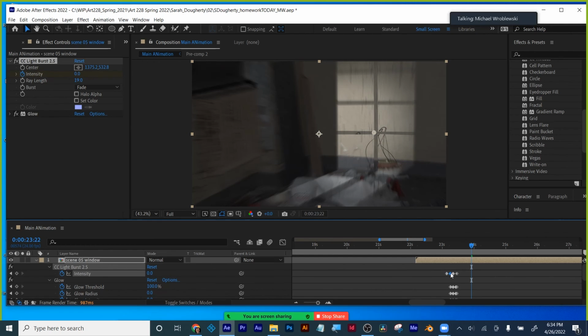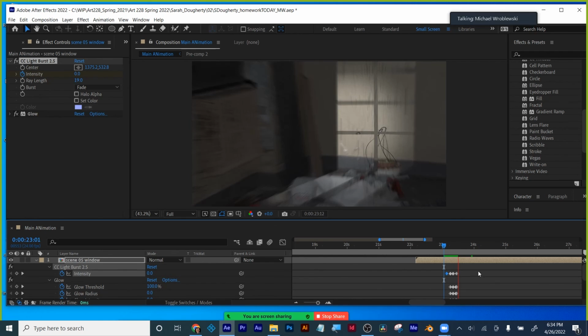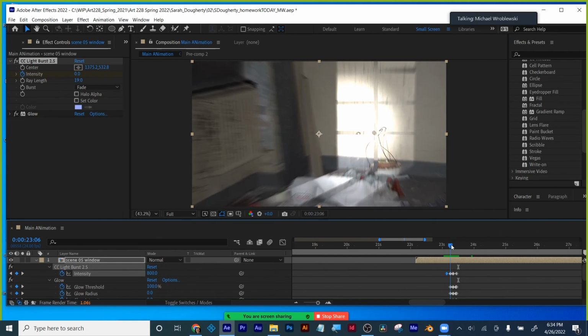Let's see what 2 effects do together. That's looking interesting. Now the glow got a little intense there, but we could always change those numbers.